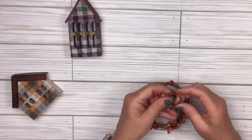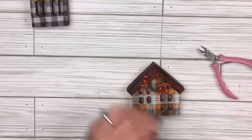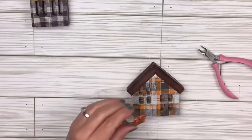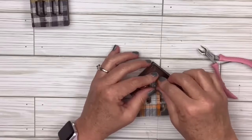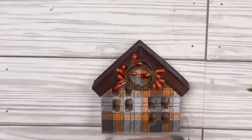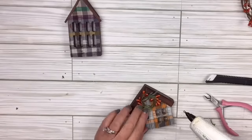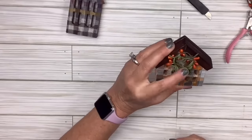I'm going to take some of this pitberry garland from Hobby Lobby and make a little teeny wreath. I'm going to hot glue it to the front of the shorter house. And I just think that is super cute. And then I've got this greenery from IKEA. I just cut off teeny pieces and put them around that wreath to make it look like an actual wreath, not just pitberries.